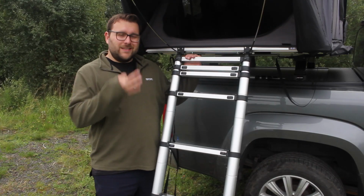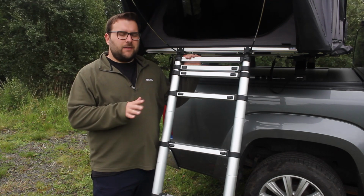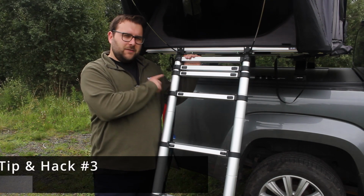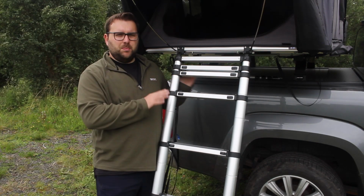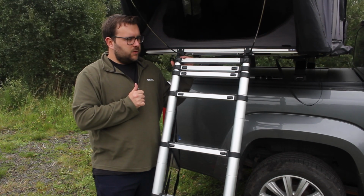Now, mod number 3 is the best kind of mod because it's free. And it's dead simple, and it's just something that I never realised until I realised, and then it was really obvious. I've took the safety stickers off my ladder. They are bright, they're yellow, they're white, and it just kind of spoils the aesthetic. It's kind of where it came from, looking for those bougie Instagram photos and stuff.